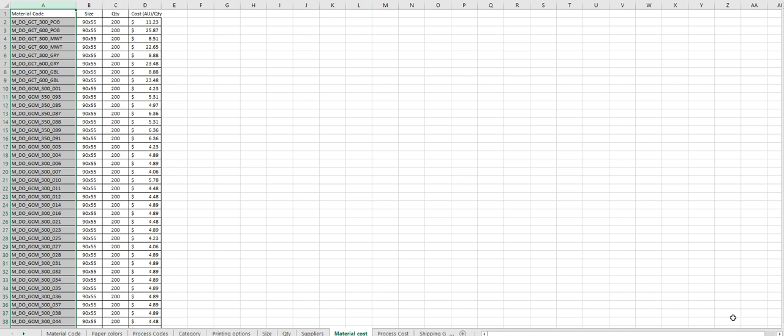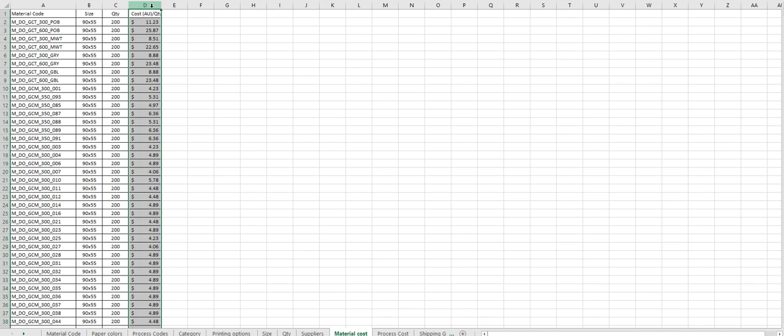If you have a look at this, there's 3,000 material codes. So there's 3,000 prices, because you'll find the same material code here is repeated multiple times, because we have this size, this quantity, and a combination of them here. So basically all the combinations have the prices listed here.